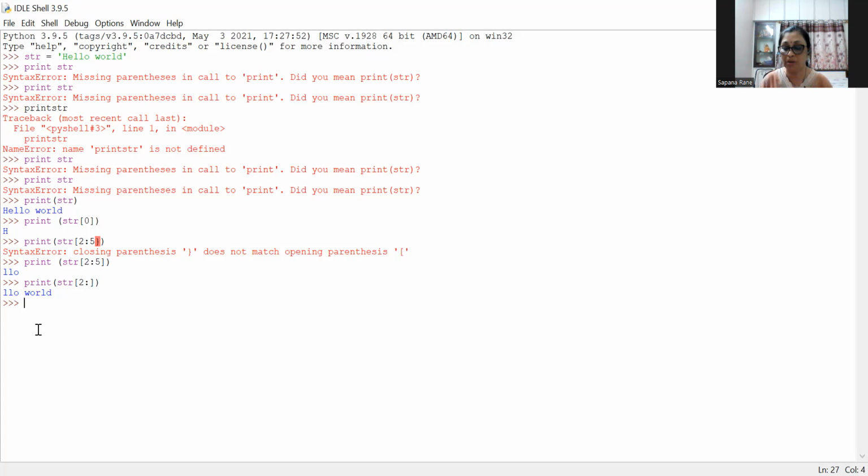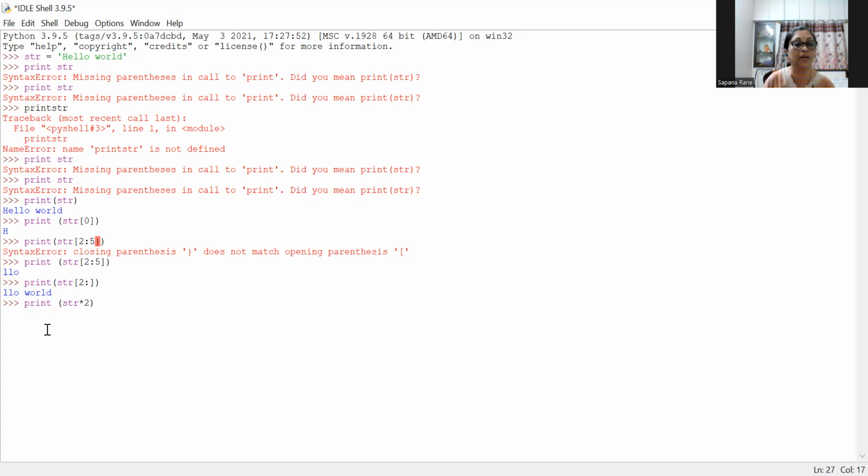Now suppose if I write like this, print into bracket str star, that is asterisk 2.